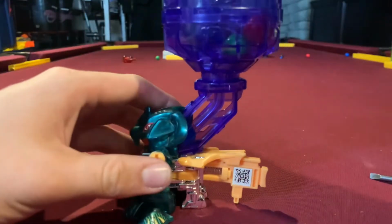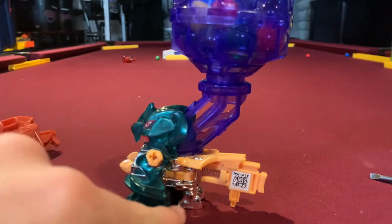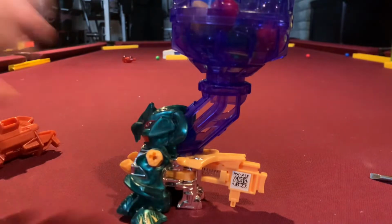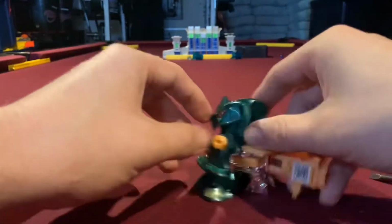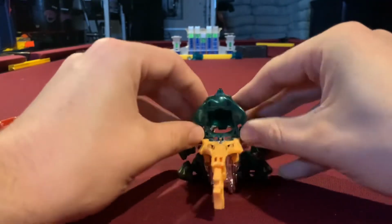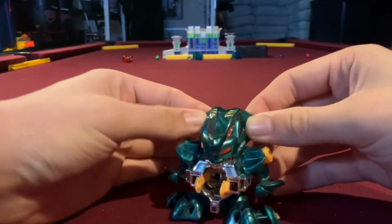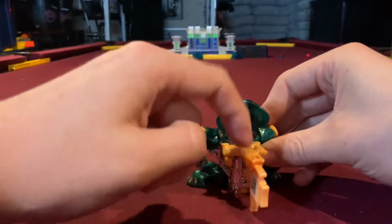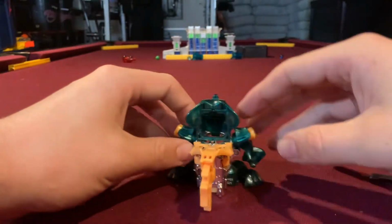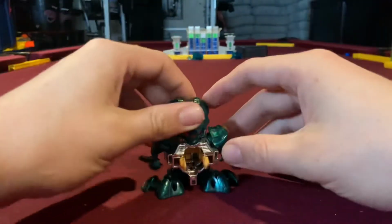I mean, he's standing. The back little nubs right there are definitely helping. Otherwise, he would have fallen right over. He is very comfortable. These shoulder pads are nice and smooth. They feel really nice on your fingers. And even a little bit on these Cobra bits, the smooth parts here, they're comfortable to hold too. So he's definitely very solid. This trigger part definitely helps, because if you have ever played with these before, you'll know if you try and push the trigger over and shoot, you will, not always, but sometimes, get a weird angle.